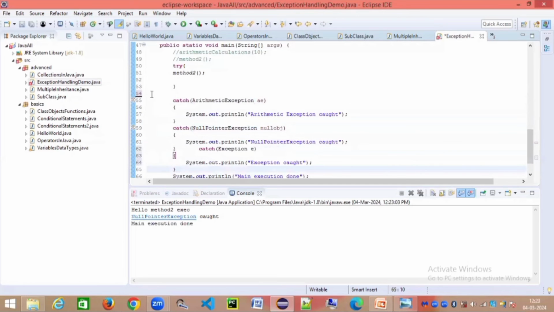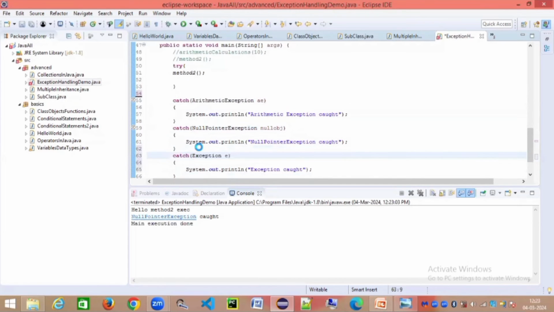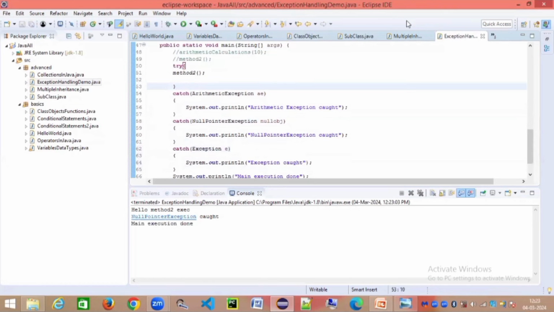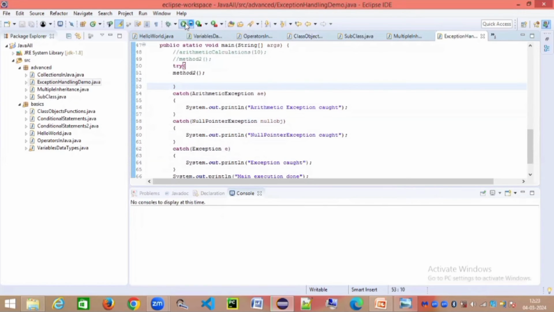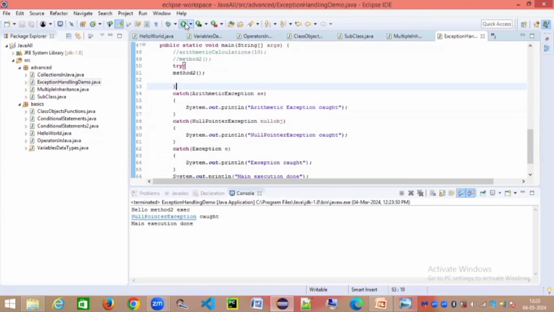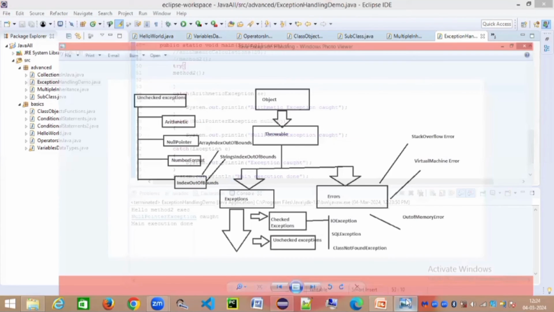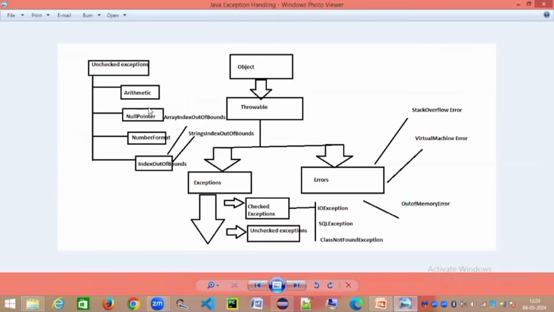And that is all we have from an exception handling perspective. So let's run this piece of code now and see what the output is. So here we go, and we have completed the exception handling. This is just a way that I have explained the hierarchy as well as how to do exception handling. There are so many different types of exceptions. We have seen arithmetic and null pointer so far, but there are many other types. You can look at my video on Java exception handling in my Java playlist to get a detailed understanding of the other types of exceptions.